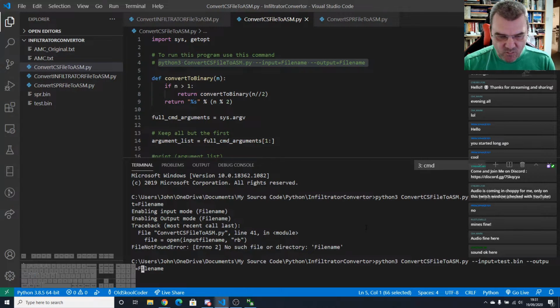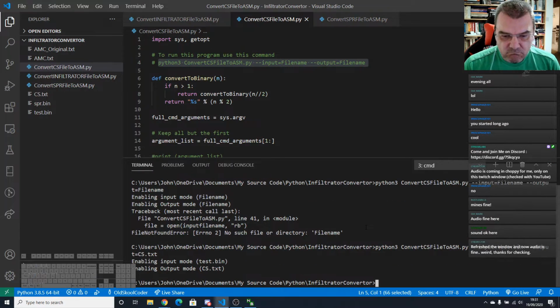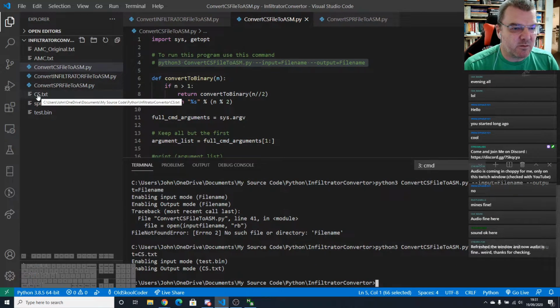And we set the output to be characterset.txt. I'll use txt because when you use ASM, the Kick assembler extension kicks in and then ruins Python. Then you just press enter, and it says it's done it. And here we go, we've now got an assembler file.